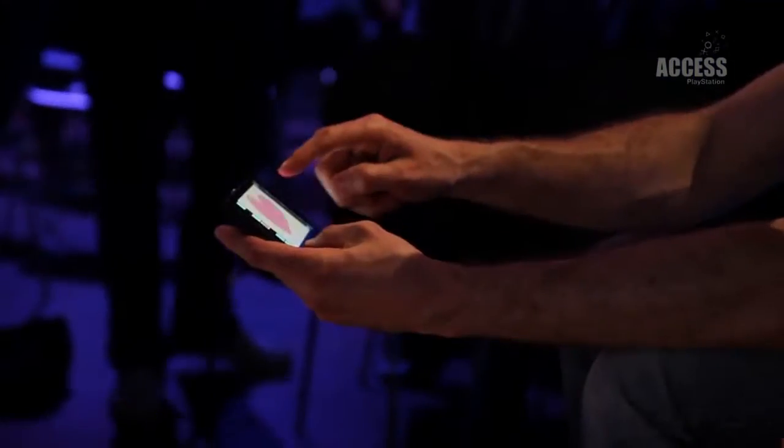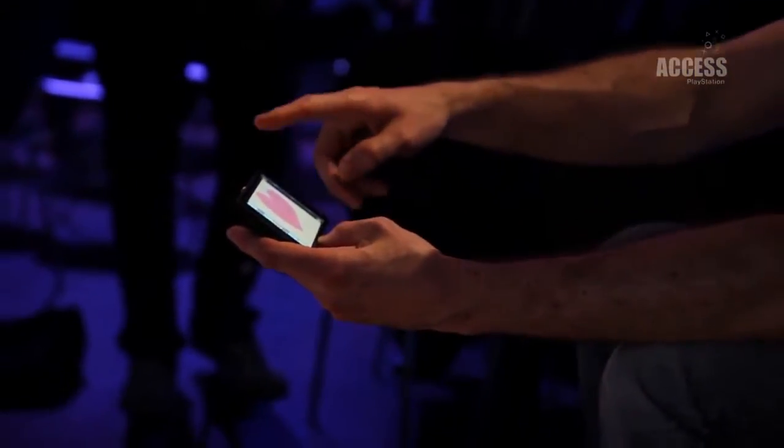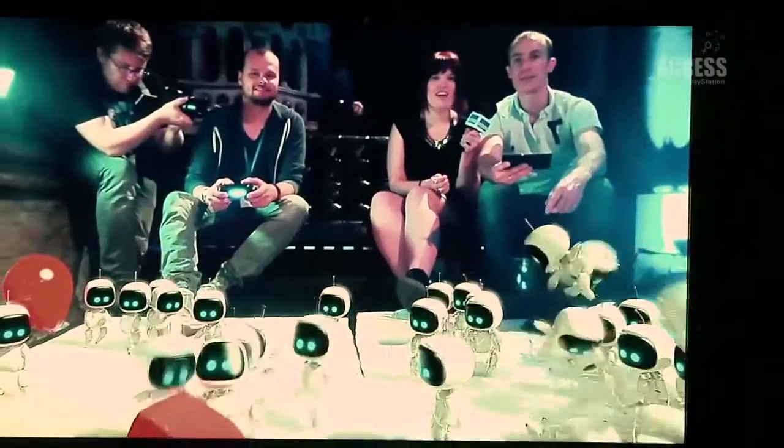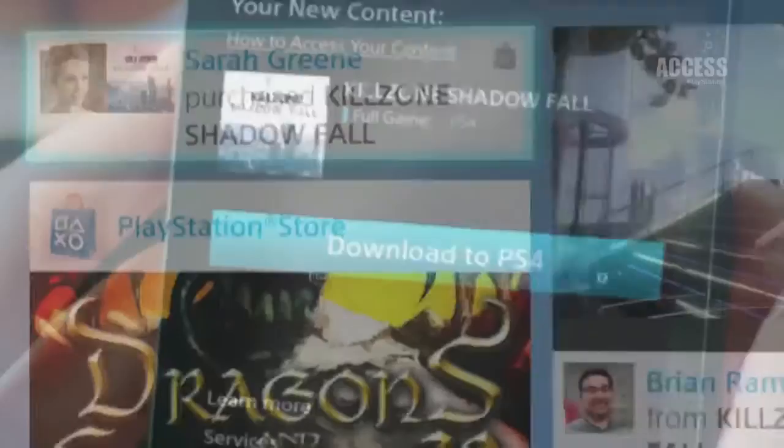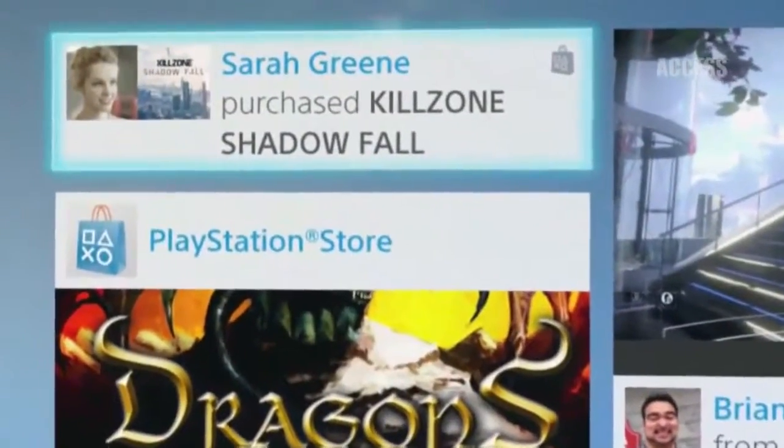Number 17. The PS4's use of Gaikai streaming will give gamers immediate access to a catalogue of the best PS3 games, with the goal to eventually have many more legacy PlayStation titles available through the service. Number 18. Existing PlayStation Plus memberships will roll straight onto PS4. Watch our video here for more details, but the bottom line is you'll be paying the same and getting more, with a new PS4 game added to the service every month on top of the existing PlayStation 3 and PS Vita titles in the Instant Game Collection.